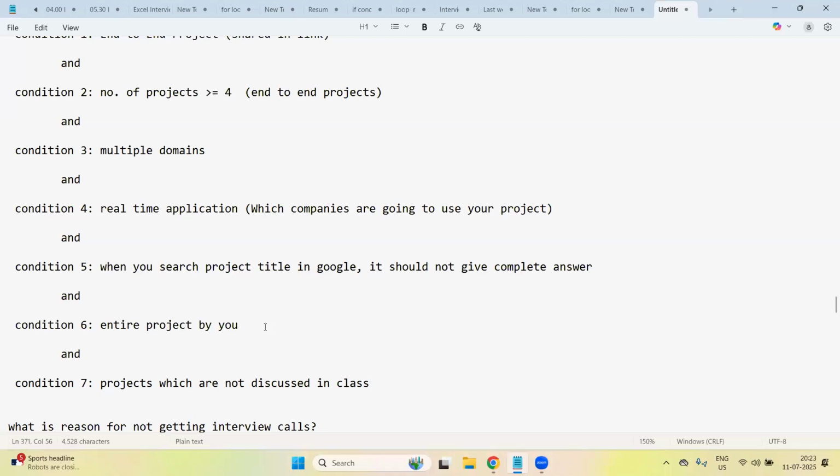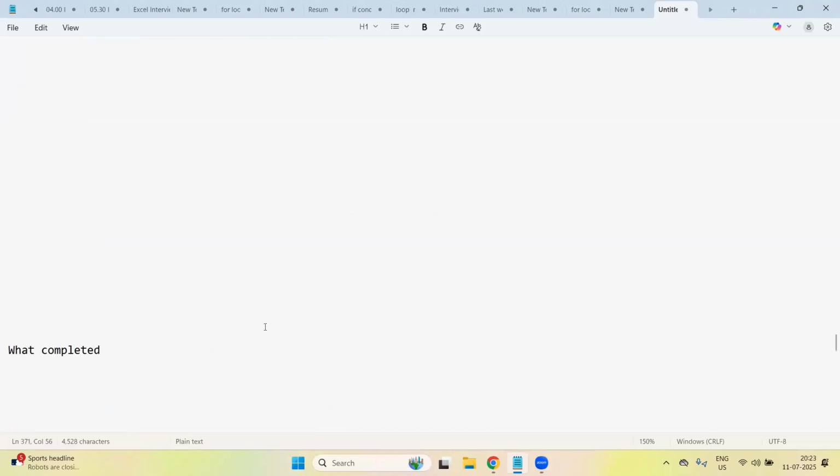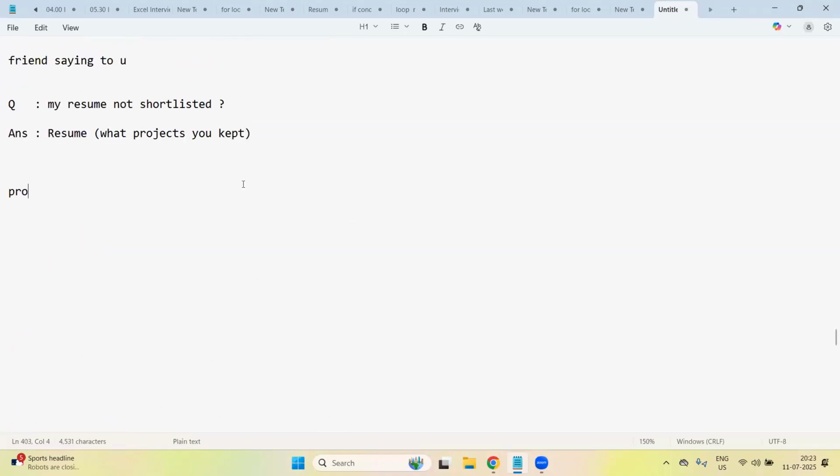Some people write the projects directly in the class only. What generally the students will do here, first they will write the projects. What projects will they write? The trainer will explain in the class.